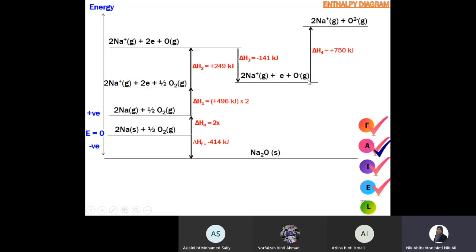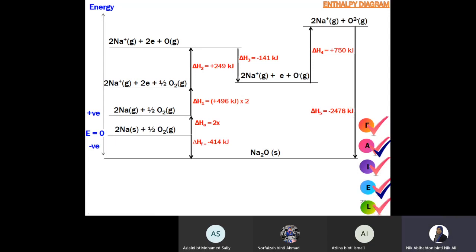Then we proceed with the second electron affinity. When we proceed with the second electron affinity, the arrow is going up, because the value of enthalpy given to us is positive. So gain 1 mole of electron will produce O2 minus gas. Now no more electron because it will be cancelled out with the electron added during the first electron affinity. Complete our cycle by connecting the arrow to the lattice energy from the 2 Na plus gas plus O2 minus gas, which will produce sodium oxide. So this is your lattice energy. Write the value of the lattice energy, negative 2478 kilojoule.